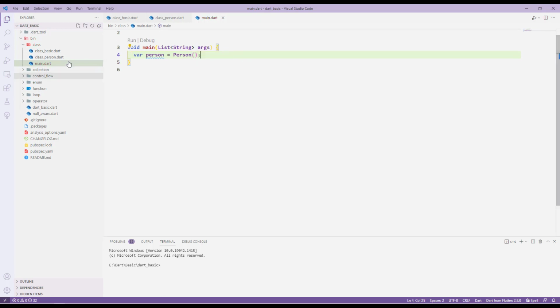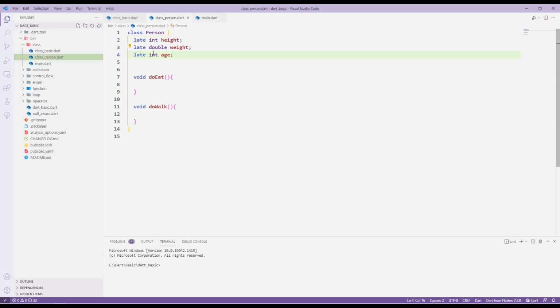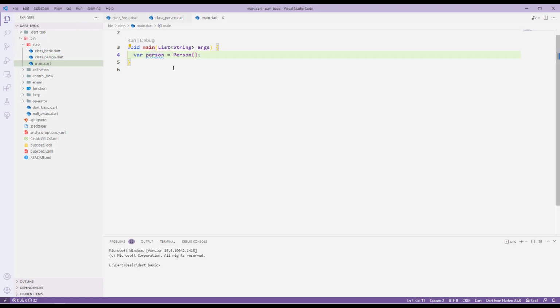If you go over here, we have this Person class, and in the main we have initialized this particular Person class. And this is a default constructor. You see that we have parentheses over here, and this creates a new instance of the Person and calls the default constructor.